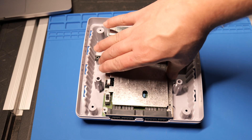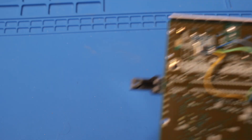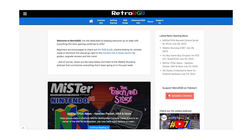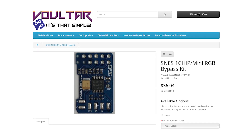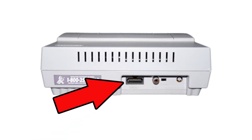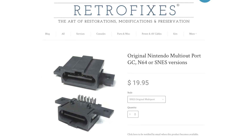Here's my SNES Junior. I opened up the top, took out all the screws around the shielding, then took out the board to work on it. Let me inspect my handiwork from 2014. There's a THS-7314 amplifier, which was needed to boost the RGB signal the SNES Junior produces — I bought this from RetroRGB back in the day. You can get a similar amplifier from retrofixes.com, or Voltar's website also sells an S-Video and RGB version. You can see how the amplifier chip is connected directly to the pins from the multi-out of the SNES Junior — they use the multi-out for many generations of Nintendo consoles.